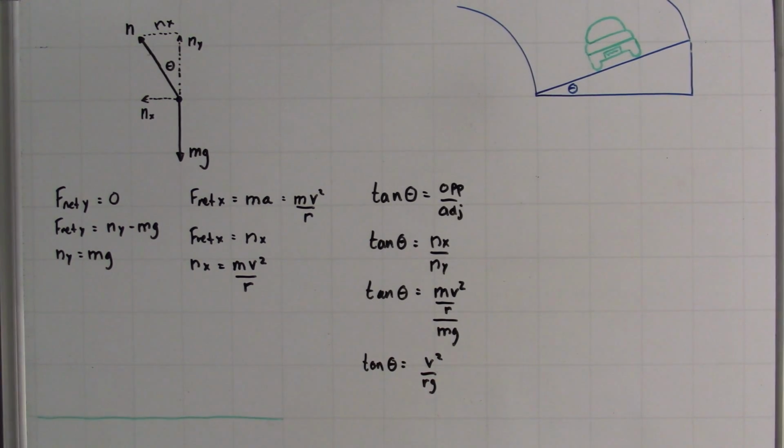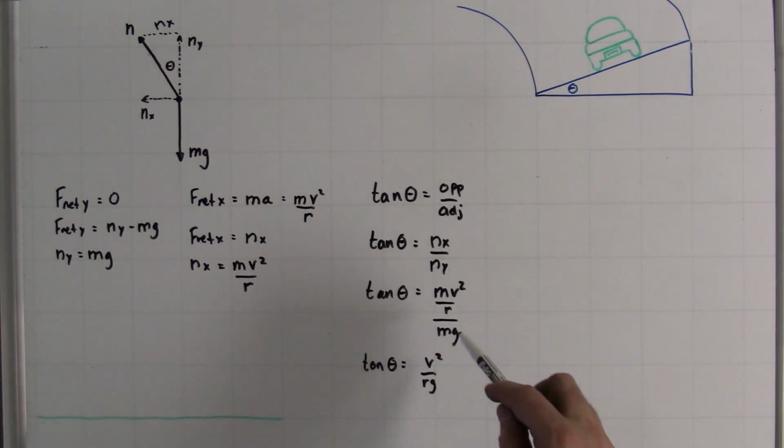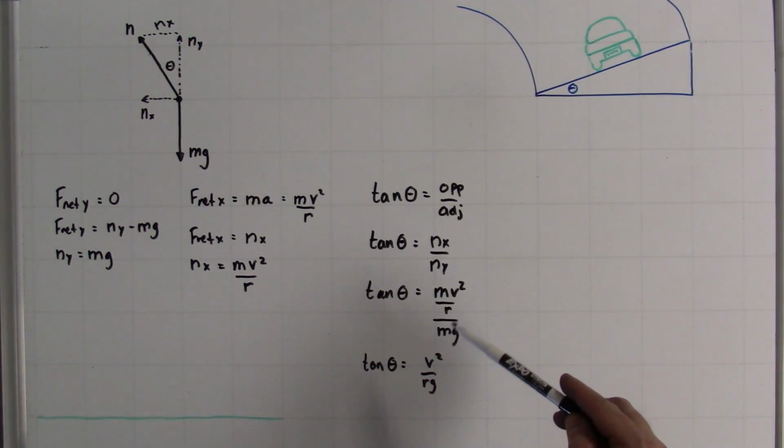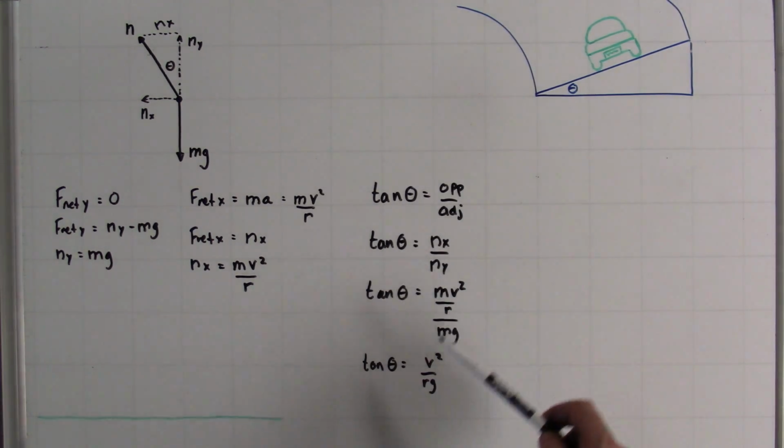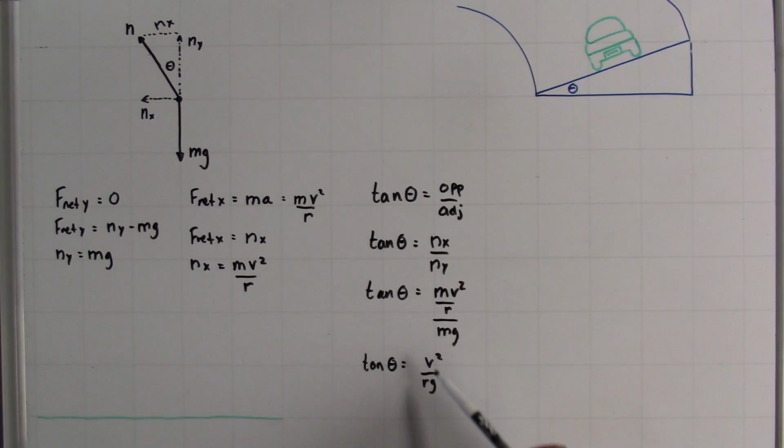Now this result in itself is very interesting because what it tells us is that the mass of the car doesn't actually even matter, because it somehow magically disappeared in this here, and I guess that's kind of cool because it says that if this is a NASCAR race, the mass of the car doesn't even matter. The speed would still be dependent just upon the angle and the radius.